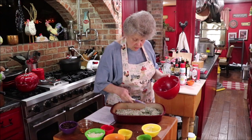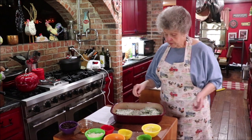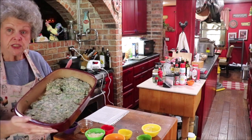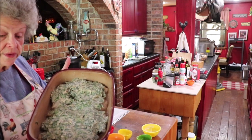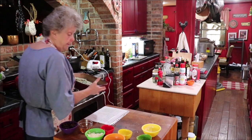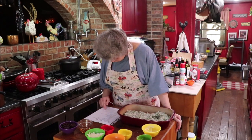Okay, I've got all of this spread around on my chicken. Let me show you. That's just the mixture that I just whizzed up with the spinach, cream cheese, heavy cream, seasoning. Now what we're going to do, I'm making sure I know what I'm doing.